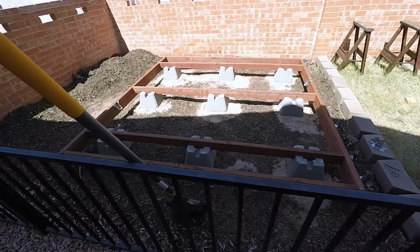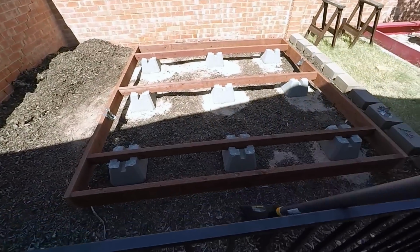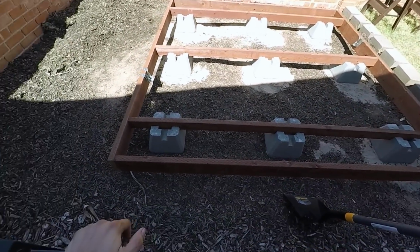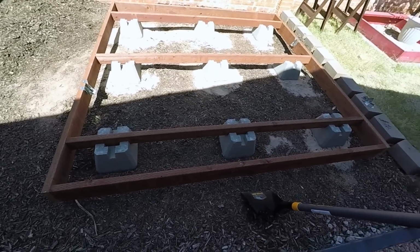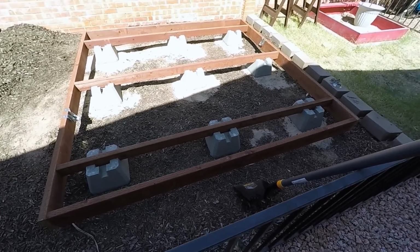Okay, so this is how I set out my floor joists. Again, you can see the 1 foot overhang from the middle of that concrete block to the end, pretty much your rim or head joist.